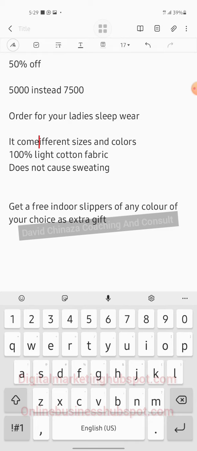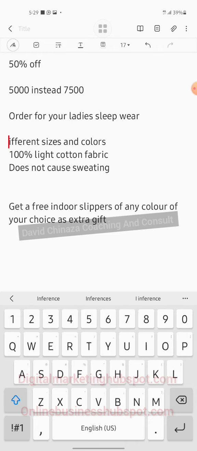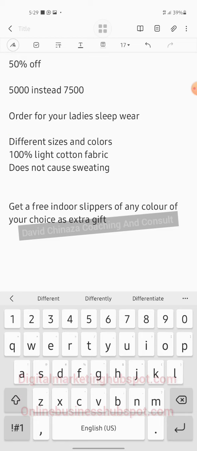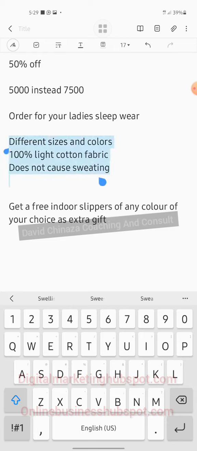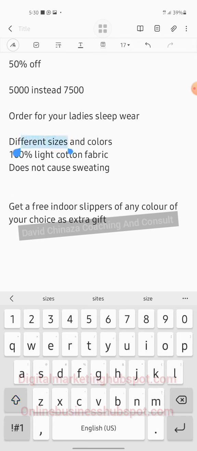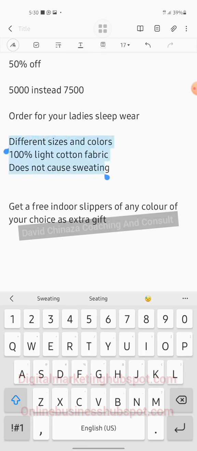Let's just see different sizes. Okay. I want to select this. Copy.